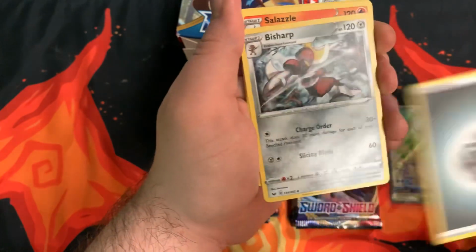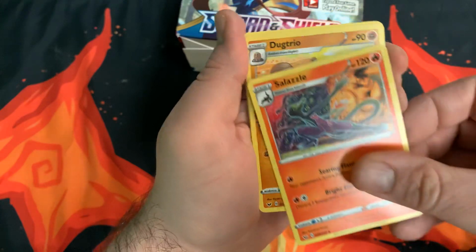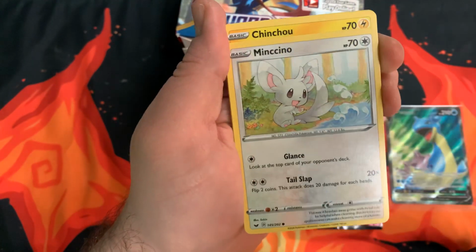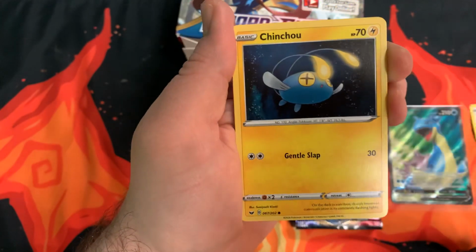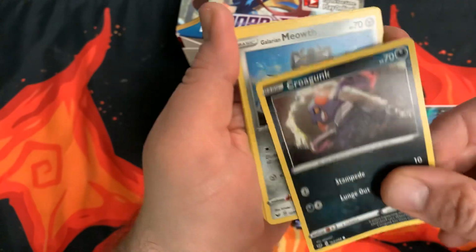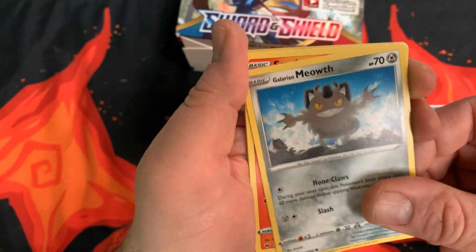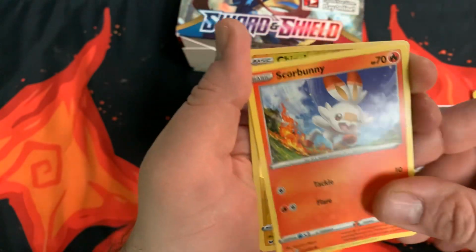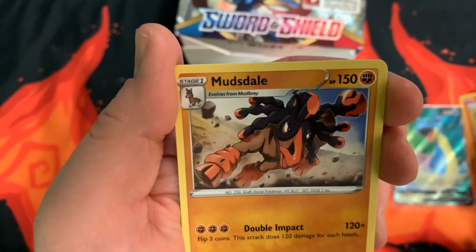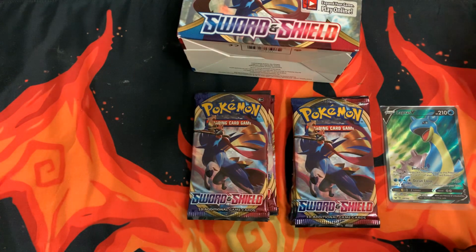Steel Energy, Bisharp, nice card. Salazzle, the Salad, I like it. Dugtrio, Meowth, Chinchou, Croagunk. I don't know why I'm saying it like Frank Sinatra. Galarian Meowth, not a mouth. Scorbunny, Chinchou Reverse, and a Mudsdale. Man, Mudsdale means business, man. 120 hit points, I'll take it.